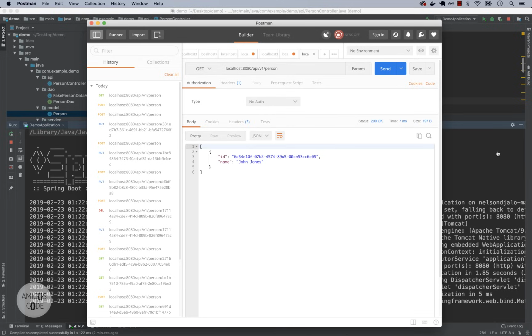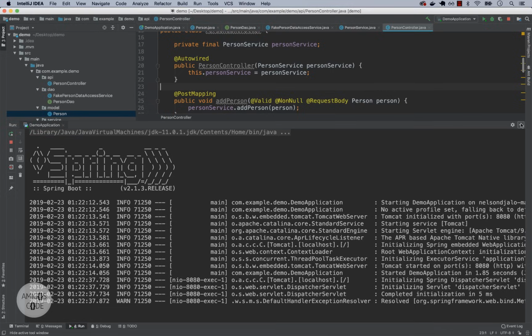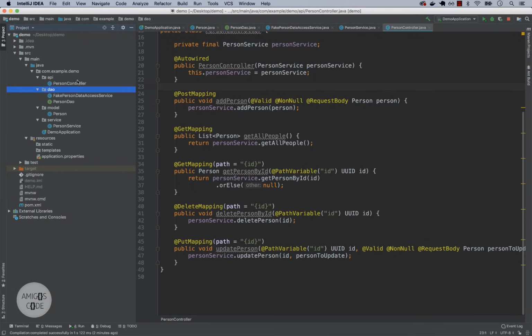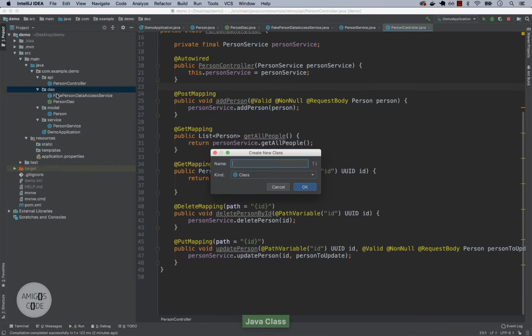The cool thing about it is that you can have a client API and then do all kinds of things depending on your application. One more thing that I forgot to show you is dependency injection, right? Let's say that we want to have a Postgres implementation, another database or connecting to a different database. How do we change that without changing anything apart from one line of code? To do that, we need to open up the actual DAO package and then simply create a new class.